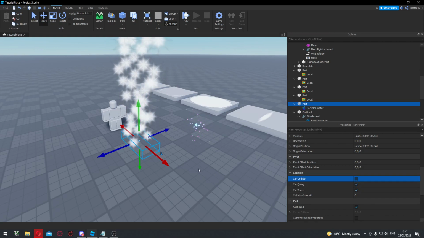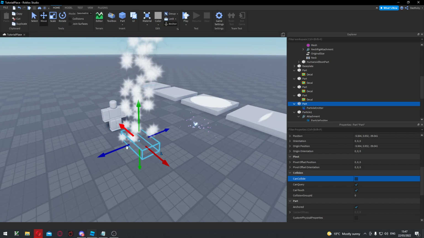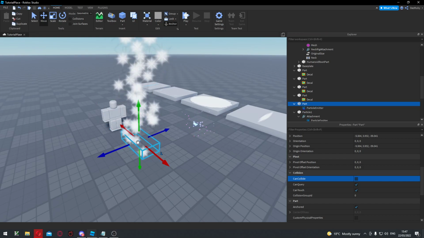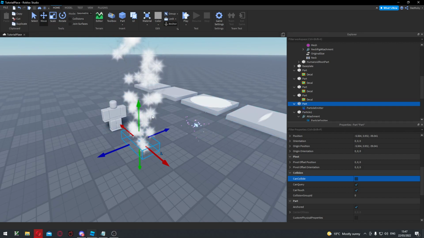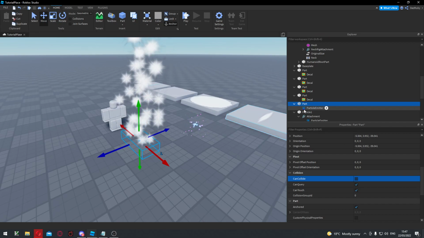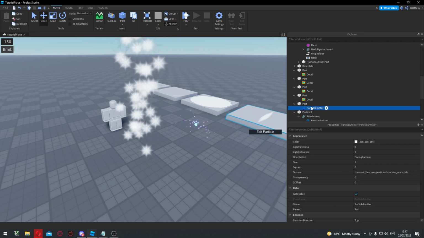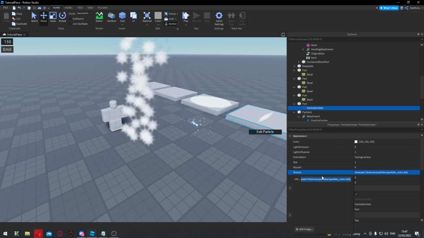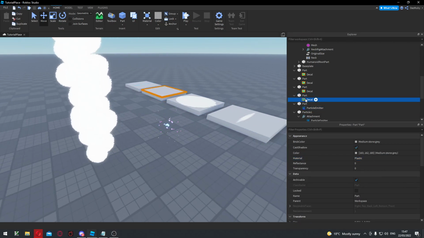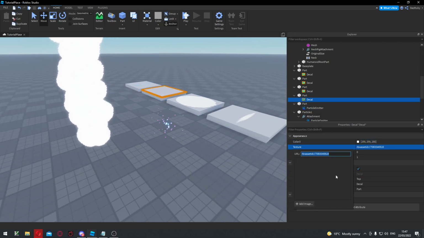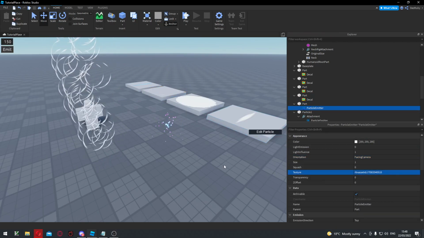The reason I do that is because if I'm spawning this part over things like the player, I don't want it to interact or collide with it in any way. It can create a bit of a mess if you're in the middle of a game and you spawn some particles at the player's feet, and the particle ends up sending the player flying. So just be aware of that. If we head over here and paste this in, whoops, that's the same texture I had copied. So if I copy and paste that into here, there we go.